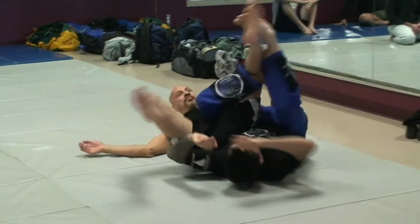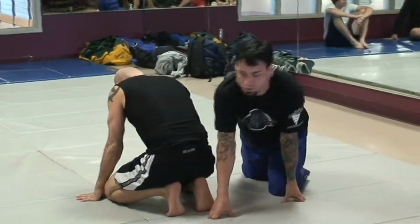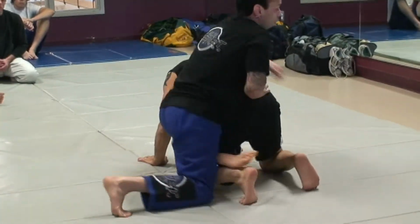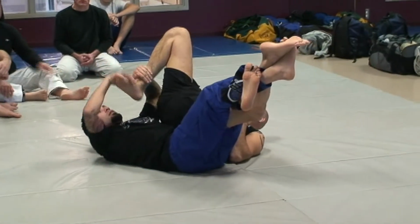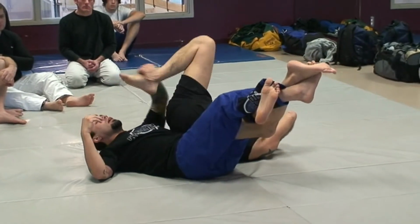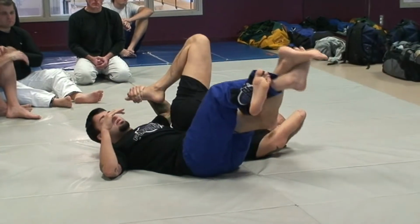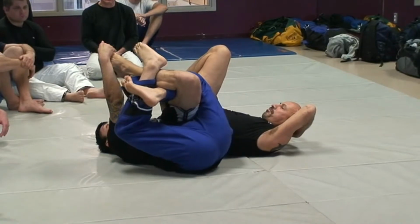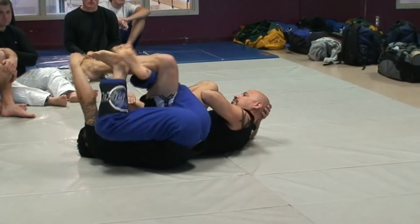So what we're going to do is start with a simple setup so everyone feels it, and we're going to throw a calf on top of it. So we see one leg in, grapevine, pull him on top of us, control with the lockdown. Then from here, this hand can stay on this foot as high as possible on the toes, not the ankles, on the toes. Don't open up your hands like this, keep your thumbs in. And we're going to grab these other toes the exact same way. At the toes, the higher the better. And then we're going to stop. We're going from lockdown, grab the toes, and stop.